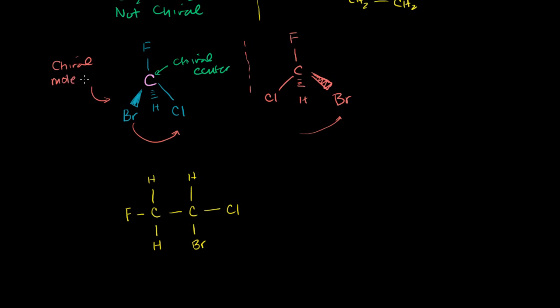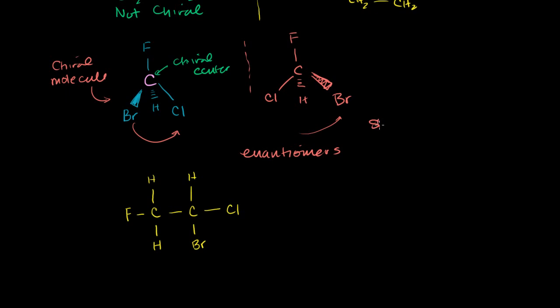Chiral molecule. And there's a word for these two versions. These two versions, and we're going to go into the naming of them later on. It's a little bit more involved. We'll have a whole separate video on it. But these two versions of bromochlorofluoromethane, they sometimes have different chemical properties, and these are called enantiomers. Enantiomers. And enantiomers are just the mirror images. Each enantiomer is a mirror image of each other, but they are stereoisomers.